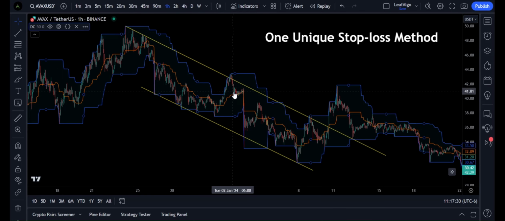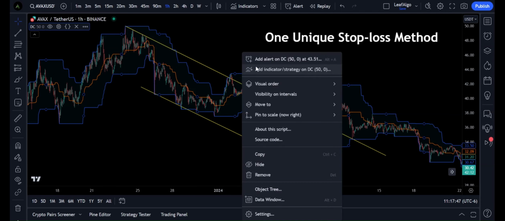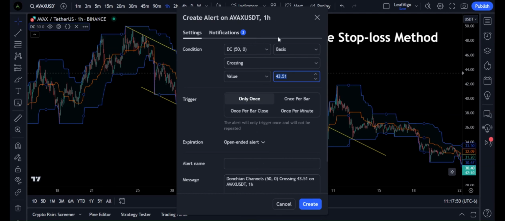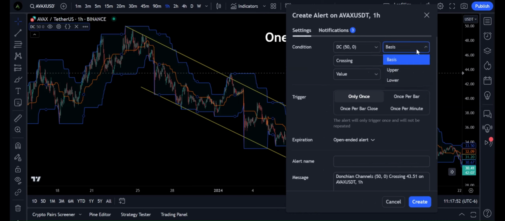And we're going to look at this same trade setup that we had before. Now, obviously, you want to confirm with other indicators or whatever your personal setup may be. But in this circumstance, we're just going to say that we did the research and we're going to enter a short right here. We can go and add an alert to the Donchian channel. And if I move this over, we're going to set the alert at the upper boundary, which is this boundary, and we are going to move it just outside of the price or the boundary that we're at. So you can see that it's just above.